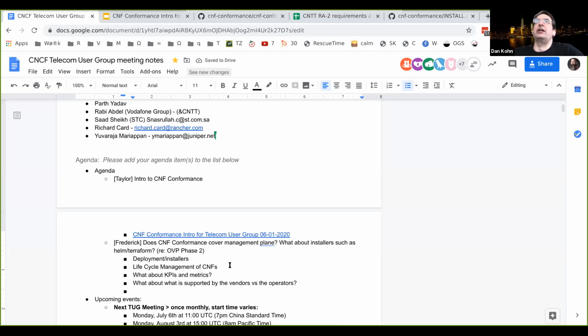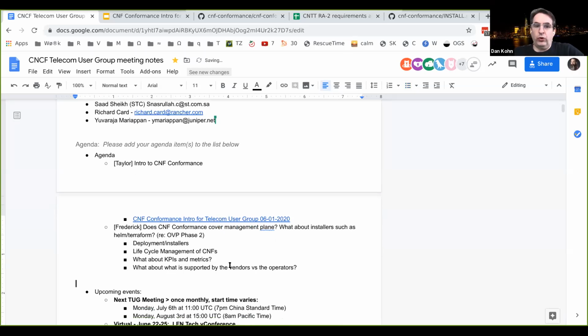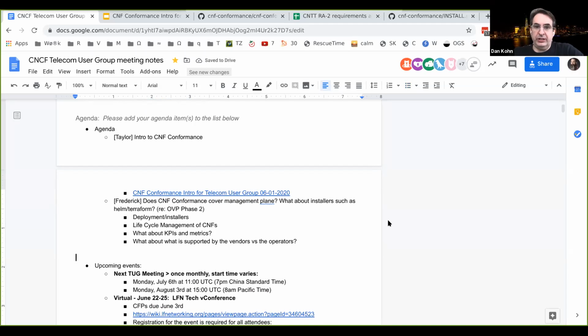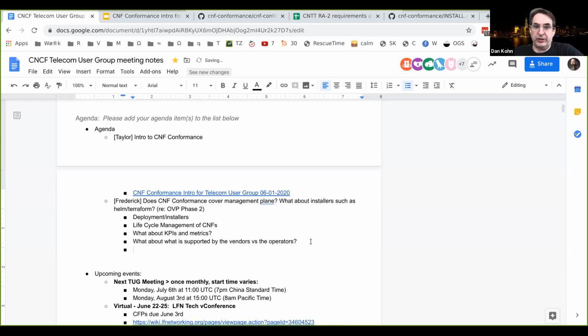And so our expectation is that if you are a telecom operator and you are running a conformant stack, and that can be a commercially provided one by a number of vendors, or the vanilla upstream version, or your own modified version of the vanilla upstream, but you can demonstrate that it passes our conformance, and you have a CNF that also passes conformance, those two things should run together.